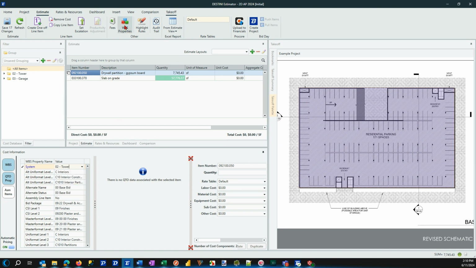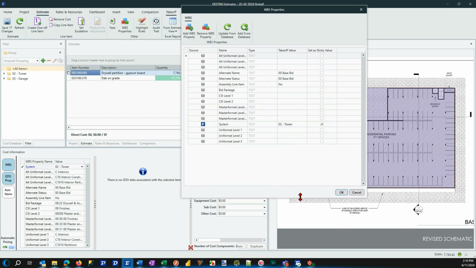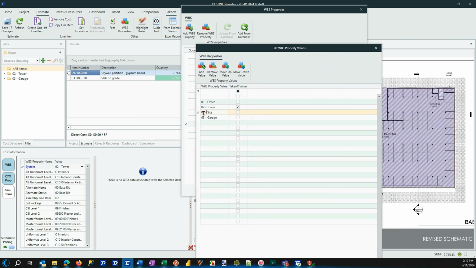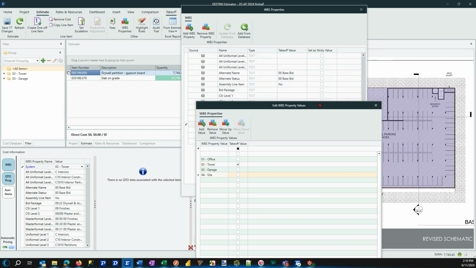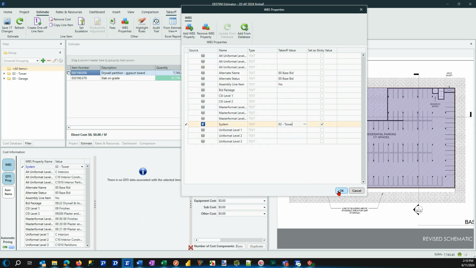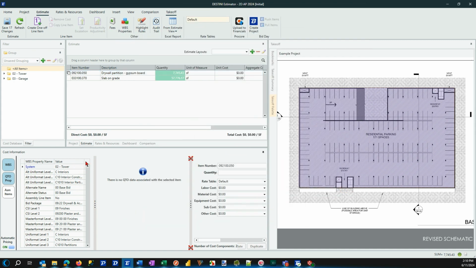But I should also probably go back, if I am the project lead, and change the numbering scheme so that it is appropriate. I'm over here, and I want this to be 04 site, and I might even push this down one. So move this down, and then select OK. And then OK. And then one final piece to be aware of is now this has been set up properly in the systems, but there is a refresh. So if you were to save and then close and come back in, that list would be rebuilt.